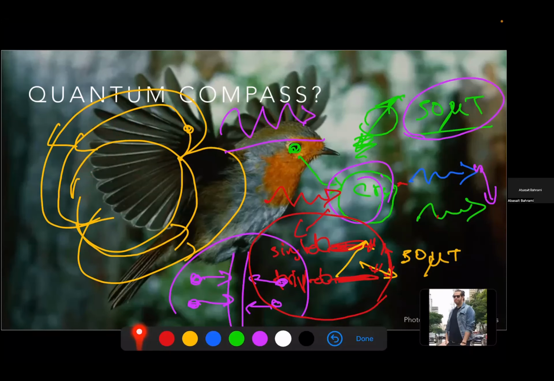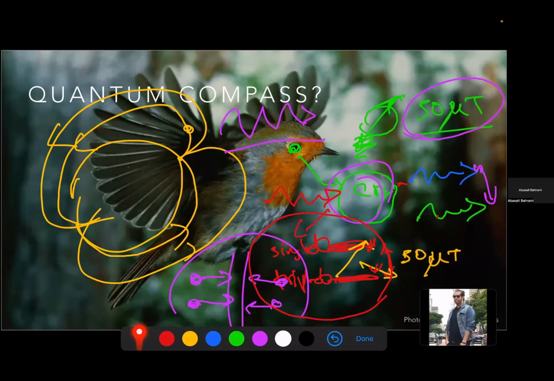So the magnetic field is changing the probabilities, is it right? Exactly. This is called the radical pair mechanism in physics, and this radical pair mechanism also works with the magnetic field. So the magnetic field can affect this, and then you will end up, for example in this cryptochrome, more or less in this state. Yes, Professor. Thank you. Got it.